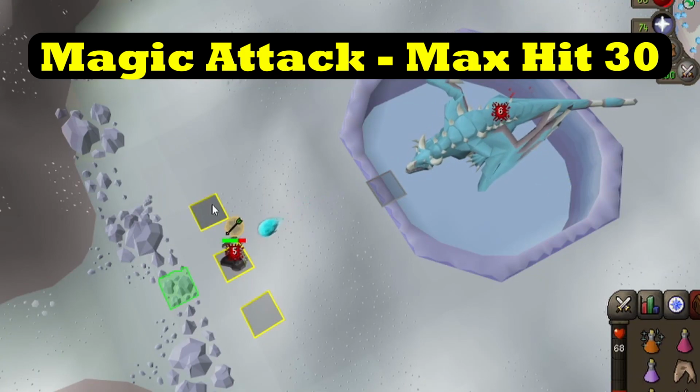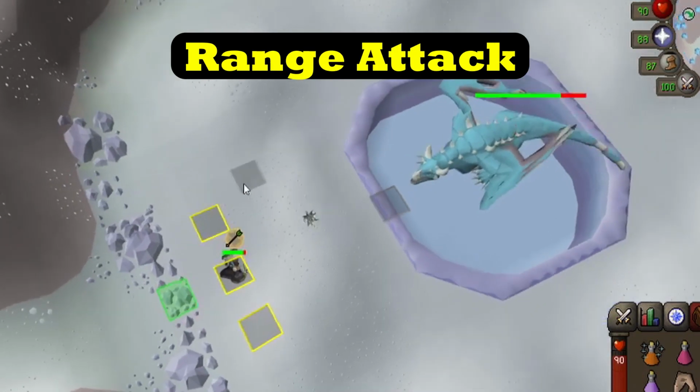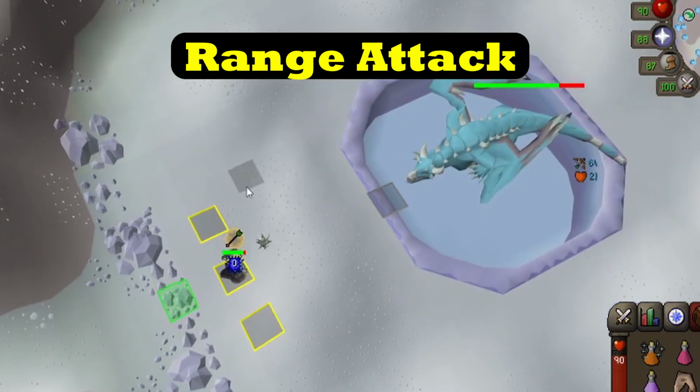Magic attack will look like this, and it has a max hit of 30, so you need to watch out for this one. The range attack looks like this, and we don't need to worry about it since we are protecting from range. Now let's talk about his 4 different dragonfire attacks.